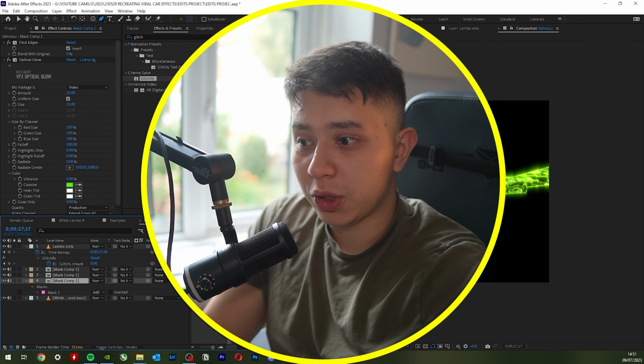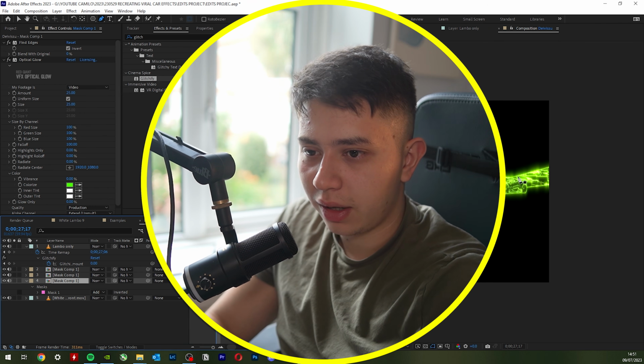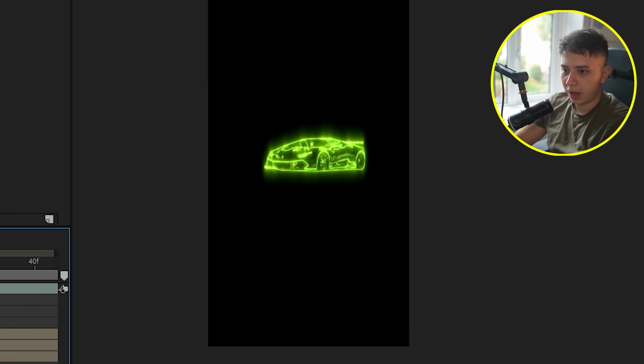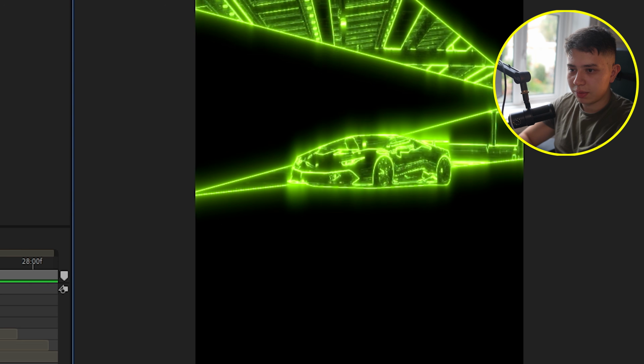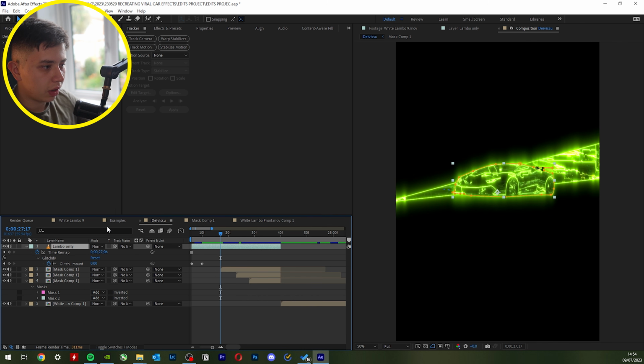So I'm gonna delete this mask here and I'll do another mask, move that forward. And the reason that I'm dragging it forward is so I get that really cool glitched effect at the beginning. This one here with like the frames, and then I'll do another mask. So it's gonna go bang, bang, bang, bang. So now that we have our cool looking shapes, the pulsing that he does, where the car kind of pulsates like this, you can do a flicker.